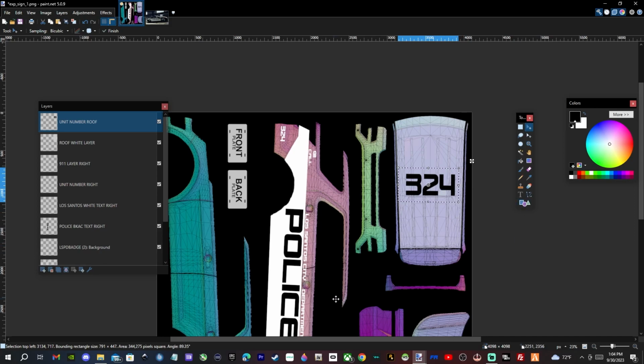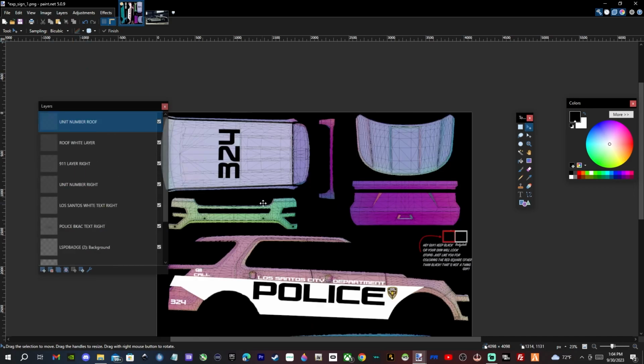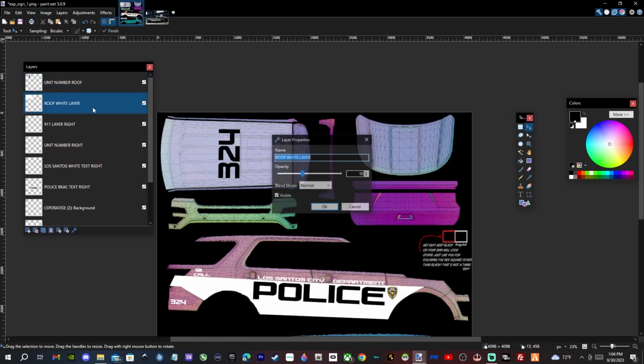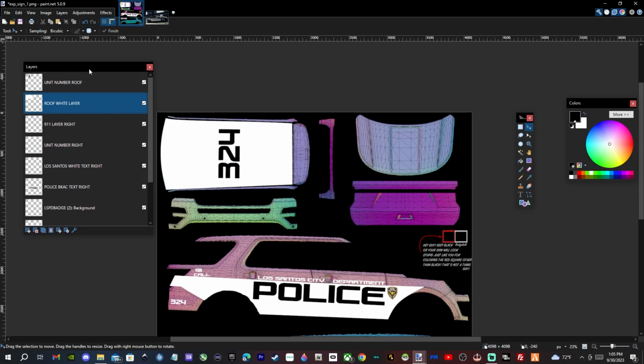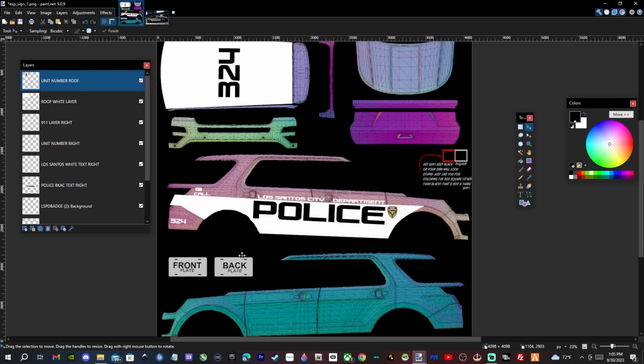And if something like that, click OK. And then once you're satisfied with that, go back to your image and rotate it back to counterclockwise. All right. Go back to your roof layer, the white layer, turn the opacity back up, click OK. Go back to your last layer, your unit number roof, and leave it right there. So now we have done the right side of the car and the roof.